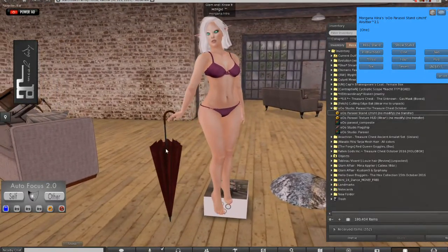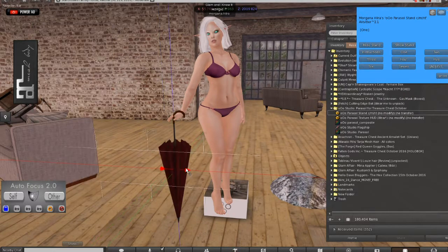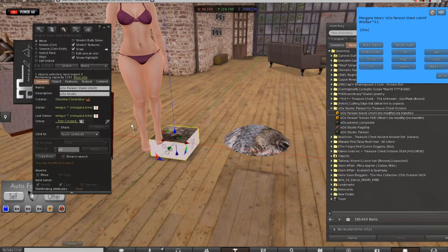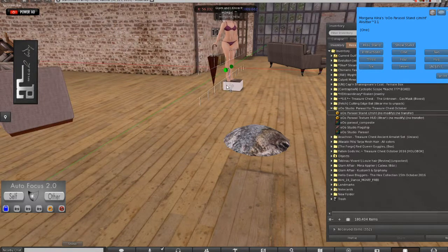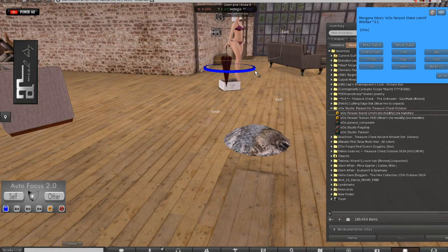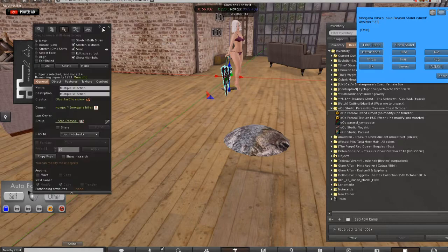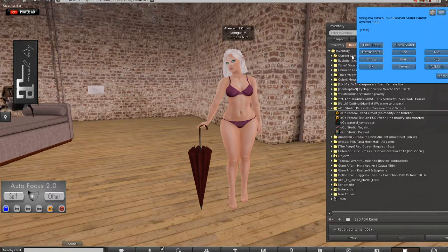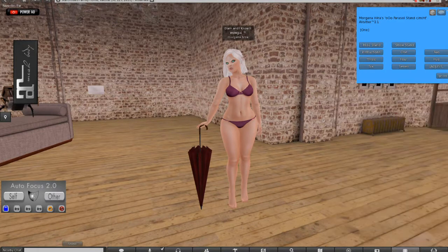Okay. So obviously you can change where this goes. Let's see. I'm going to select this and select the parasol, if my viewer likes to agree with me. All right, so we're going to go down a little. All right, so you can hide the pose stand by doing hide stand or show stand, whichever. I'm sure this looks kind of funny. I look like a blood elf.